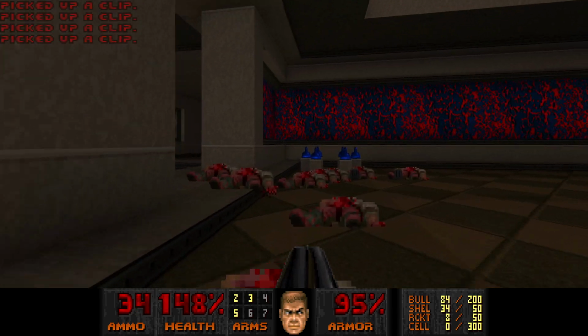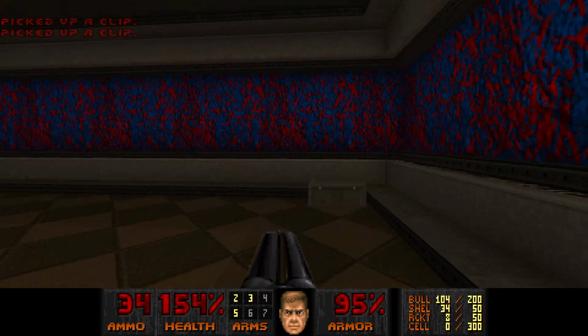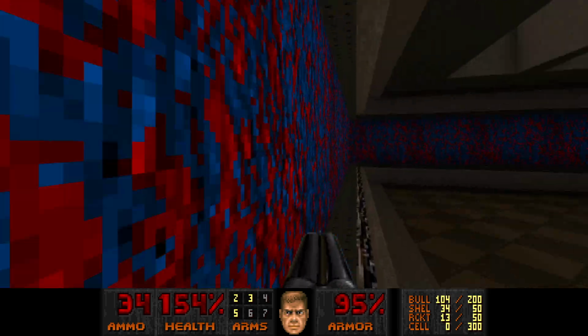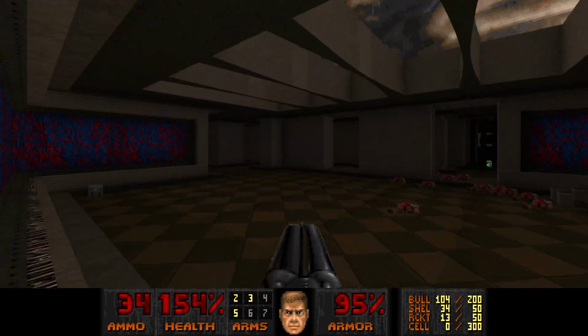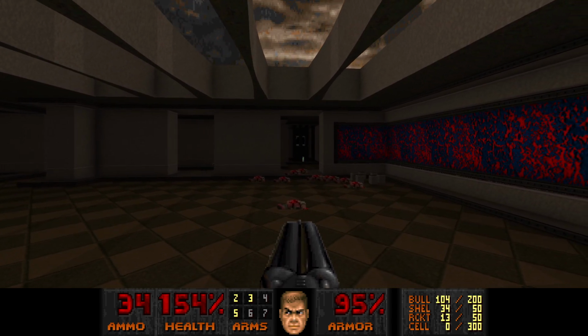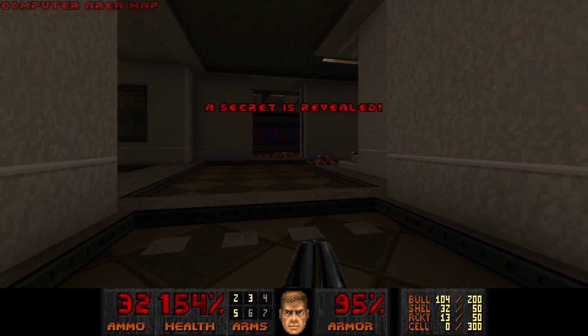Wow, a wraparound wall of fire blue. Bloody marvellous. I guess we'll grab that, and let's grab another secret. Up onto the ledge here. There's a computer, or telly, TV, all the way over there. Luckily the spread on this shotgun is broad.